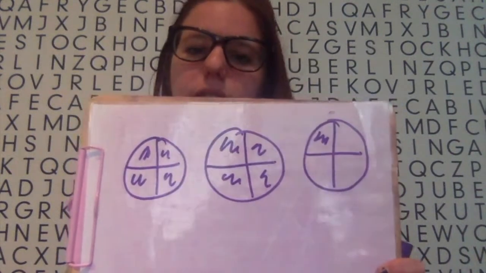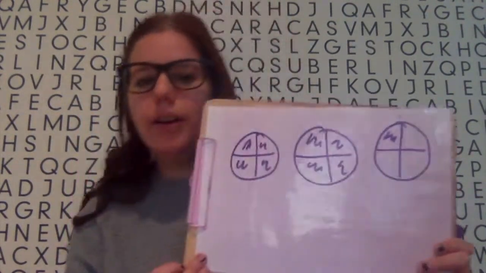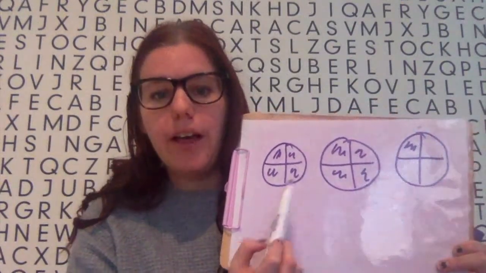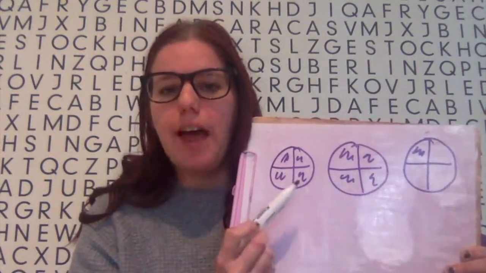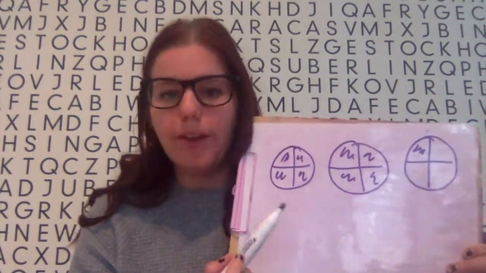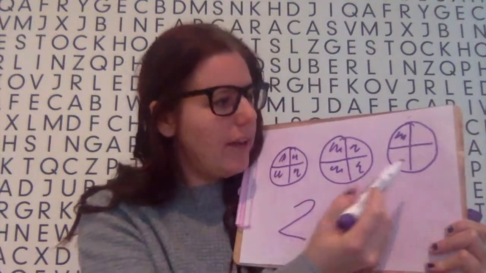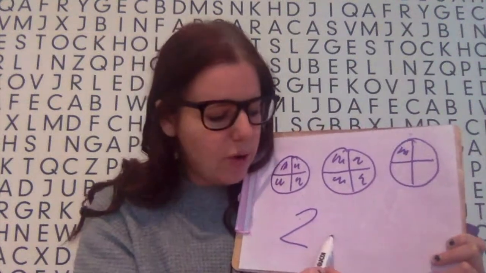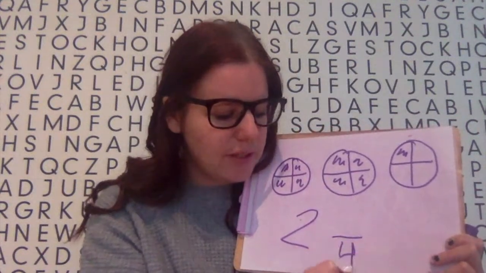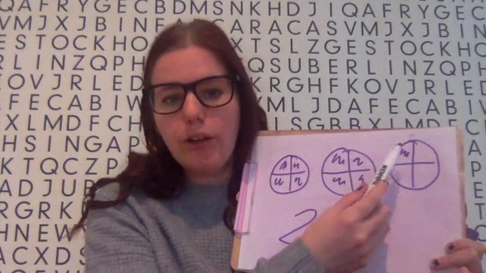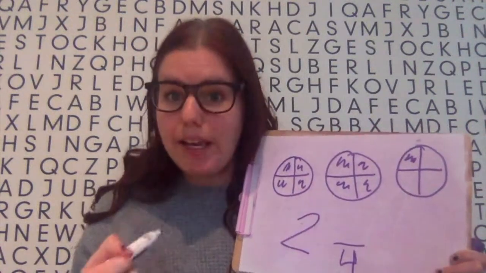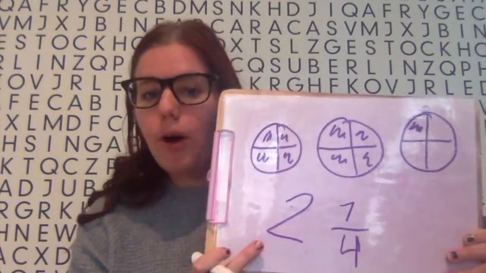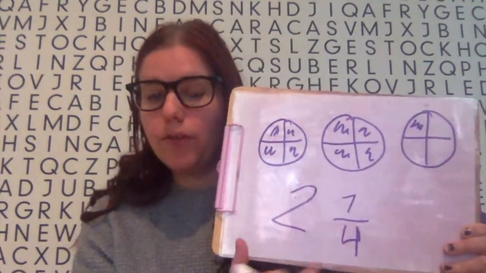All right, let's first look at it as a mixed number. First we're going to see how many whole pieces I have. So I'm going to look. I have 2 whole pieces. That means I get to eat all 4. So 2. Next, I'm going to look at this piece. It's broken into 4 pieces, so I know my denominator is going to be 4. I'm going to look at the colored parts, which is how many of those 4 I get. And I get 1. So I have 2 and 1/4.